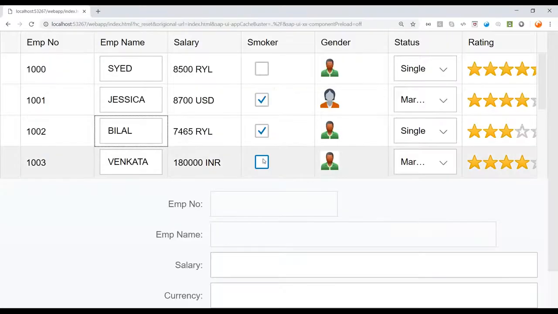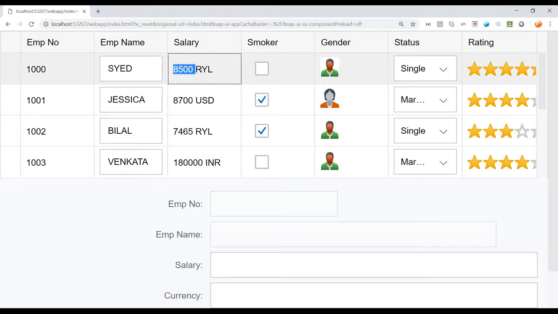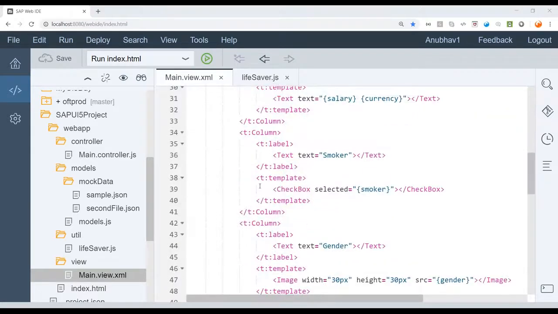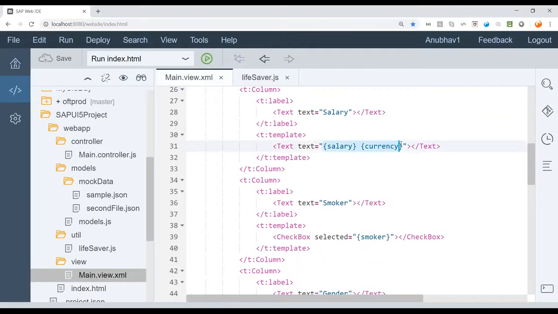Now there is a question: Anubhav, how can we pass multiple values to a formatter? For example, this currency, how can we pass two values and join them? Why not? One way I showed you in the last class to join the currency and salary is the simplest, easiest way. But can you achieve this with a formatter? Why not? You can. So this I am telling you now, the second technique.